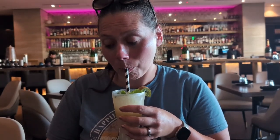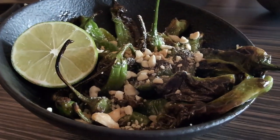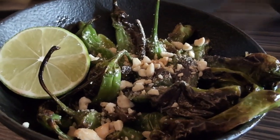Just notate, it is only the specialty cocktails that are the $10 on that Thursday Sip and Sushi thing. You can't just be like, give me a rum and coke. That's not going to be $10. That's going to be the menu price. Or if you're there during happy hour, it'll be the happy hour price as well. Check ahead with them to figure out what events are going on before you go.